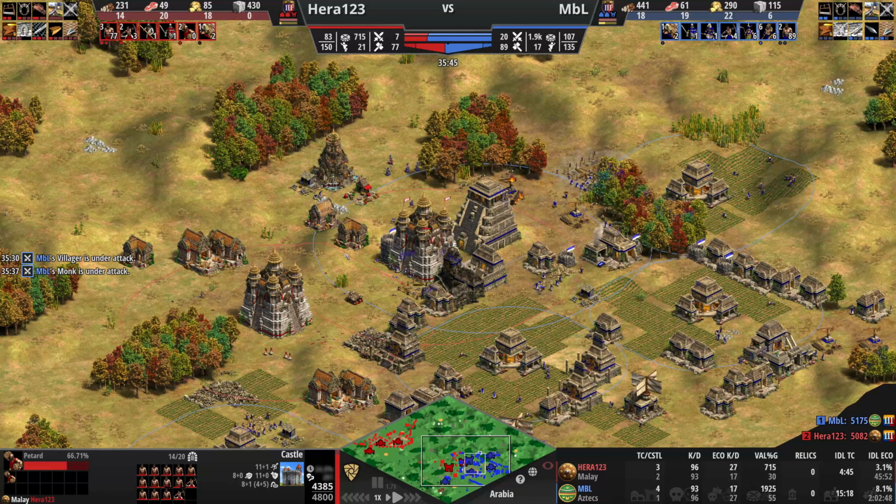The monks have come out. He's got, what was that, six, five monks? He's going for the Mangonels. Can he get them? Big splash on top of it there. Both players building castles right on the front line. The monk not able to get the Mangonels.